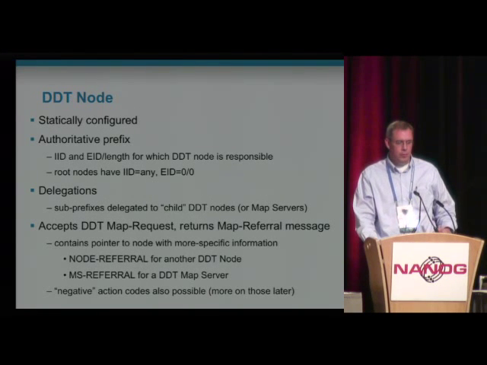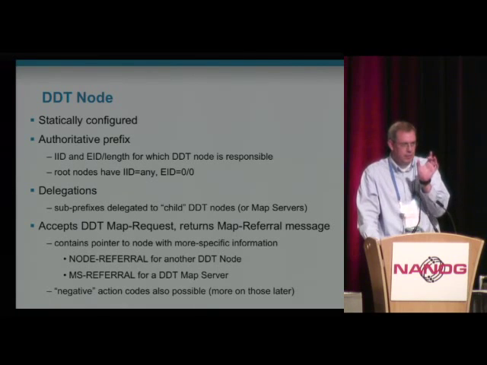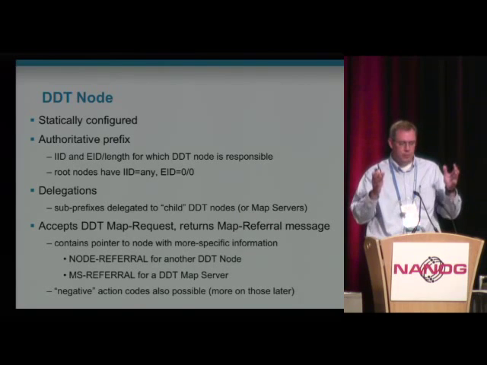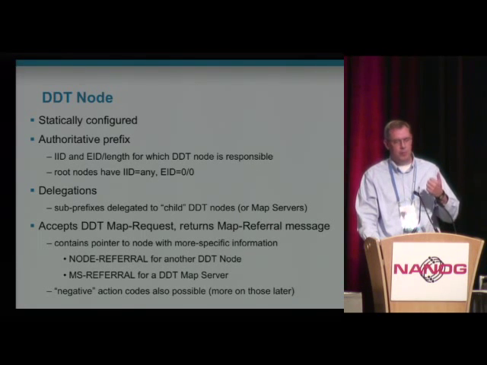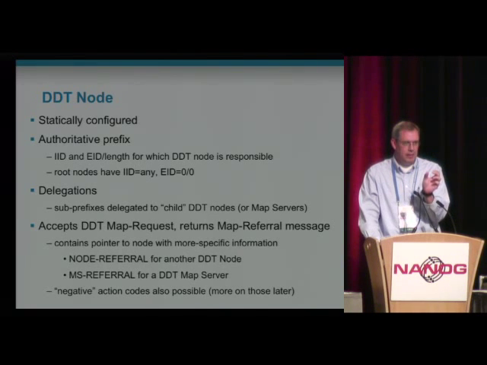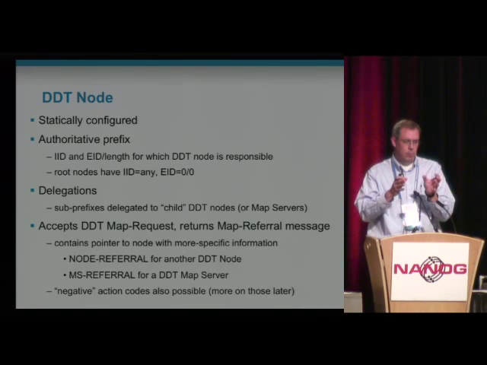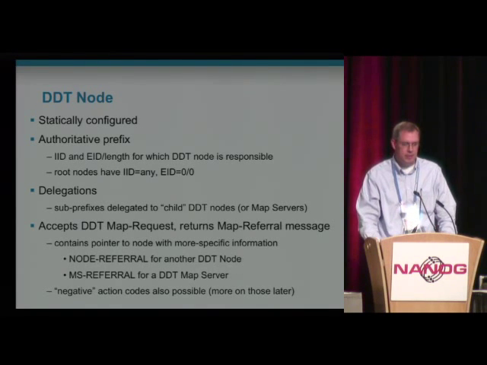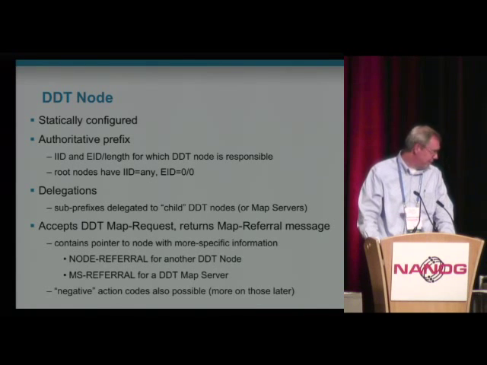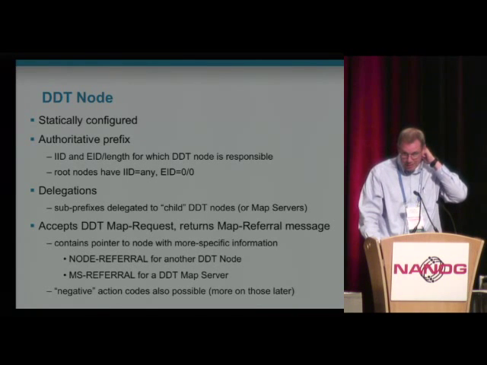So a DDT node will have an authoritative prefix, a set of EIDs that it's responsible for, but it doesn't actually keep the EIDs. It's just, say, like a net block. Those EIDs, the extended EID, is a tuple comprised of instance ID, the EID prefix and length, and there are a couple of other little bits in there that you'd see in the standards. The idea of the instance ID actually lets us create multiple instances of an EID prefix. Say again? For VPNs. Right, as Vince said, for VPNs.